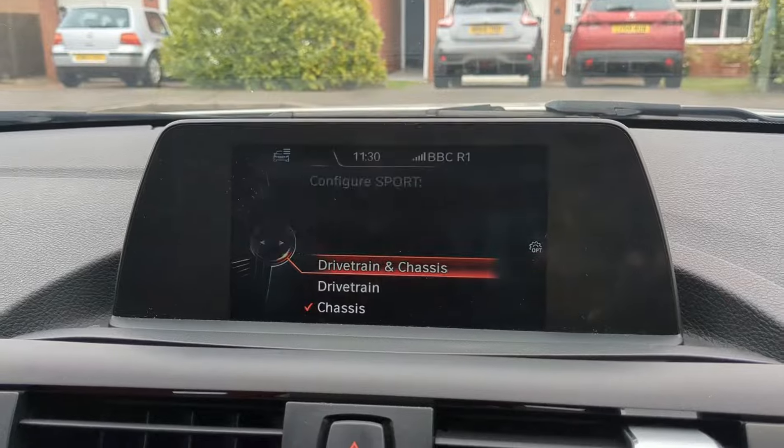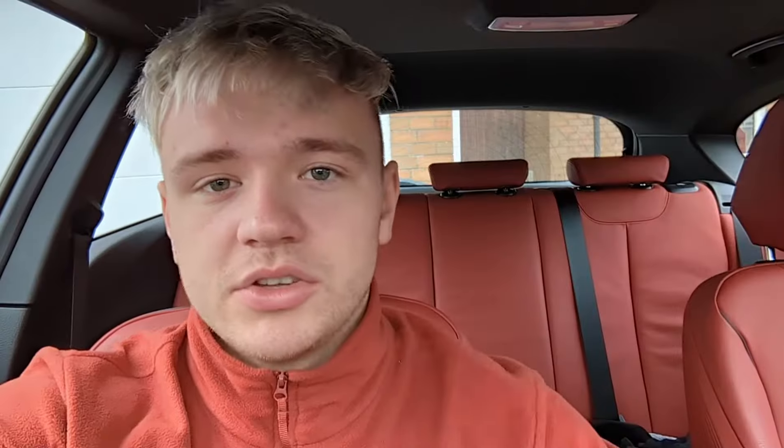I was over the moon about that really, because my car was advertised without it. You might be wondering why I originally thought I didn't have adaptive dampers and then got the inkling that I did. Basically when I start the car in the mornings, if you leave the car sit for a while, from the back end of the car when you press unlock on your key, I would hear a noise as if the car is like rising. That for me gave me the little inkling that it had it, so I just started looking into it.